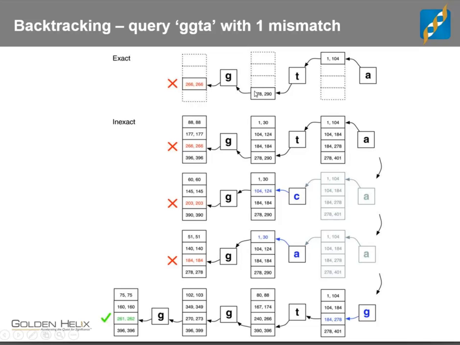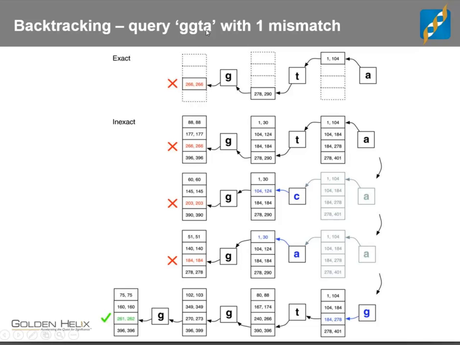So the T in the BWT sorted first column is in positions 278 to 279, and this index is computed like a tree, and so you can follow down the tree, and from here you look up a G, there is no G, and so there is no GTA. So it's basically a depth first tree traversal.